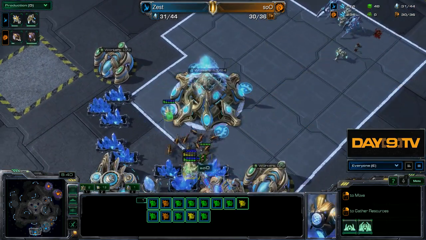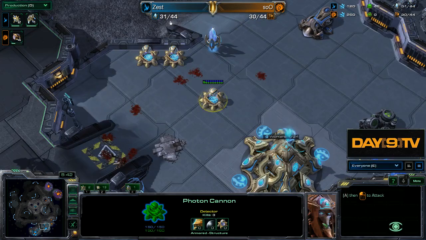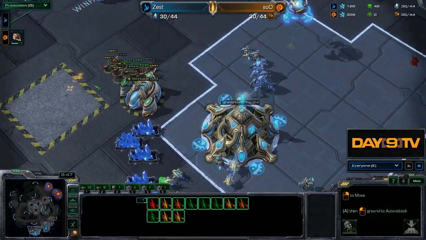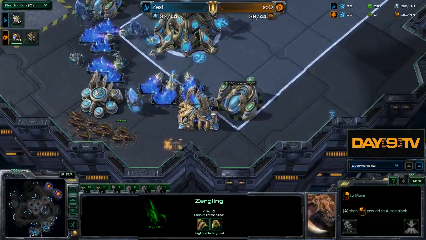soO was probably behind after that really impressive defense from Zest. I really got to give credit to this cannon. That cannon is amazing. But without buildings and a huge gaping hole at the front, Zerglings find a way.